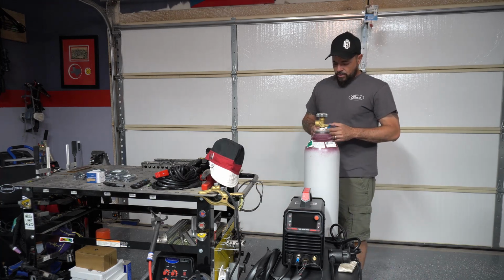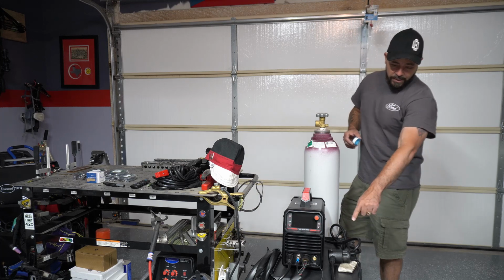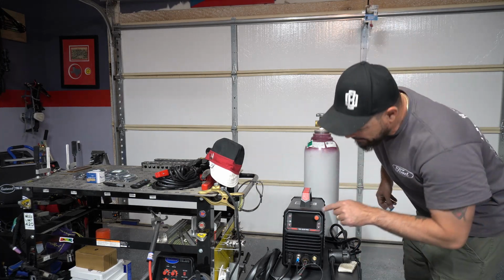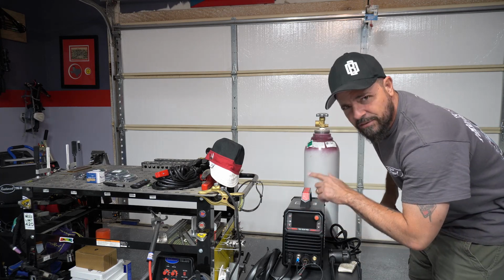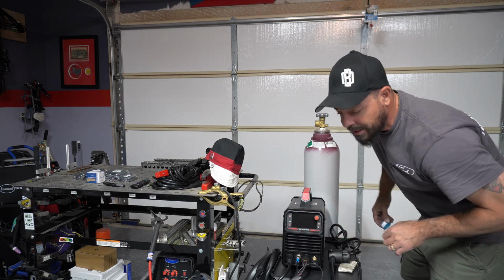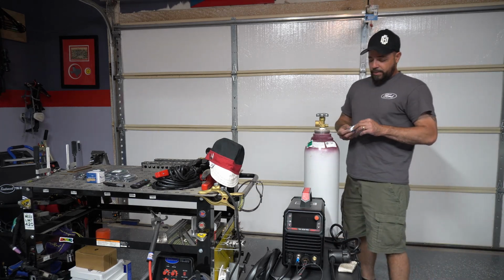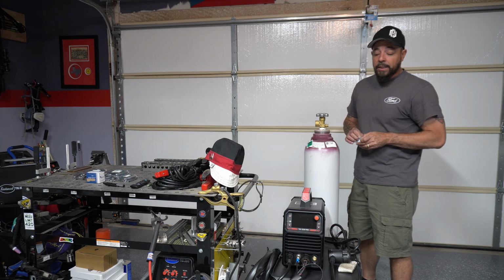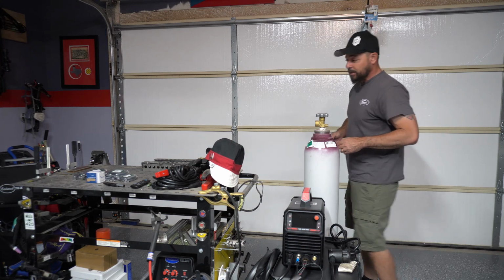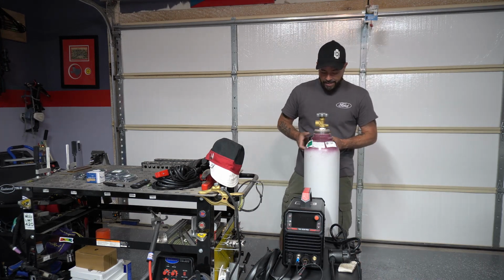Well, as you guys know, we recently got this yeswelder. It is a TIG 205P Pro. What I like about this thing, it's got HF TIG, pulse TIG, and all kinds of good stuff, and it is all digital. So we just got our argon tank. We're gonna be putting this bad boy together, getting it ready to weld, because we do have a little project we're about to do. And let's get it, baby.